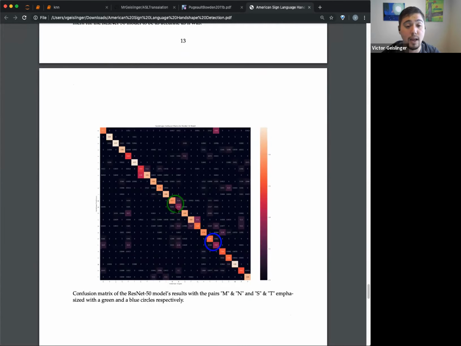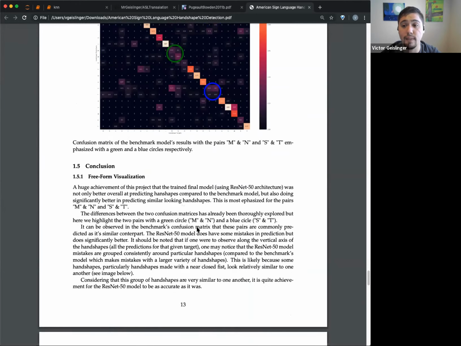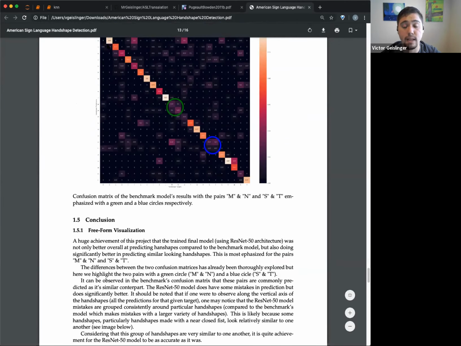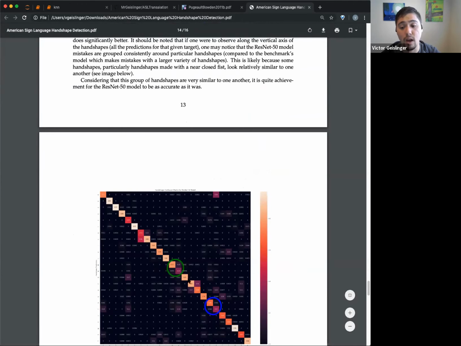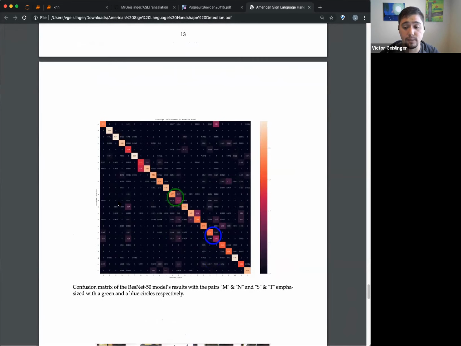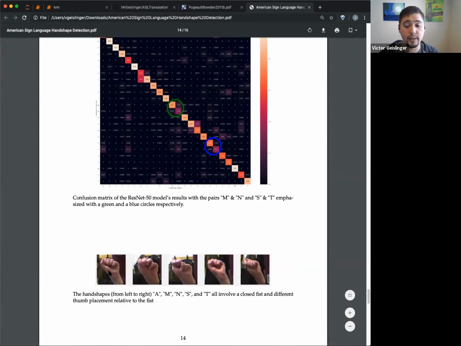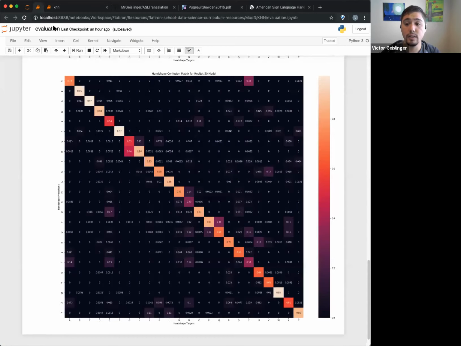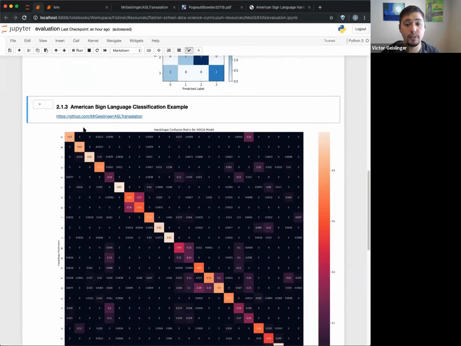And you can see I compared the other models. With this other model here, there is still confusion, but you can see that it does a little bit better. Orange means better values, like it did a better job predicting. You can see that many more of the values are orange in this case. So you can do some quick comparisons for different models and how well they predict things. Here are the different letters, like A, M, N, and S. So I'm giving some context of how you would use these confusion matrices and what kind of insight they would give you. All right, that's all I had to say about confusion matrices on this part.